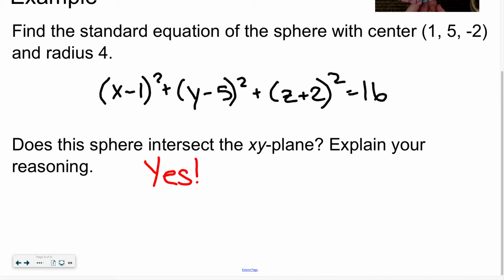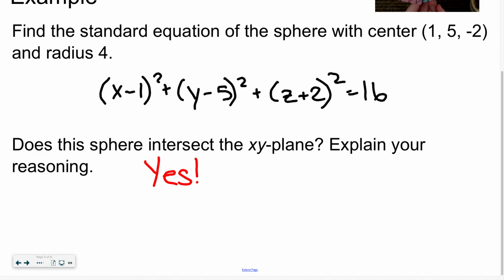What shape will you form at the intersection of the xy plane? It'll look like a circle. So that's our cross section. Kind of like the conic section of the cone. But that's just a cross section because it's not a cone. So the cross section of that plane would be a circle.